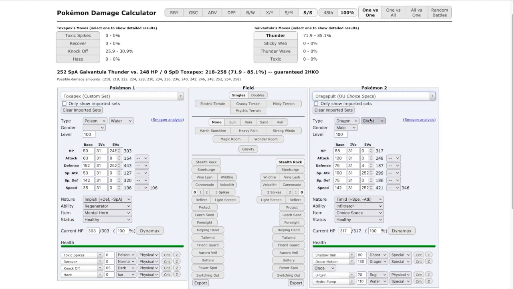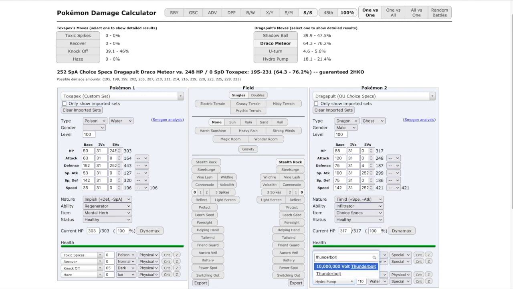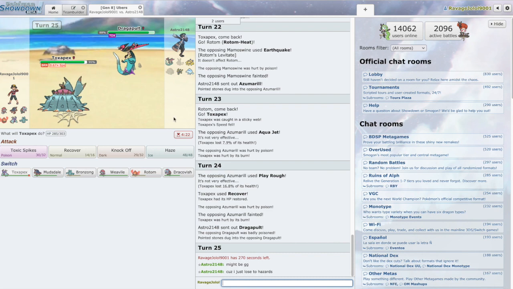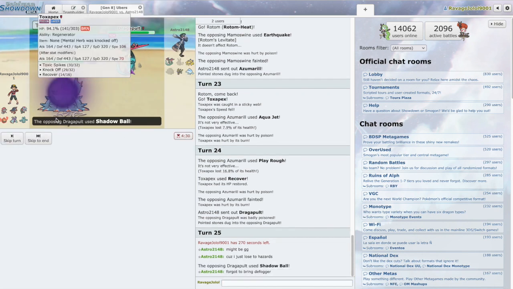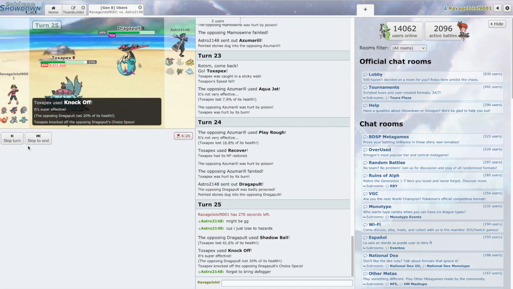So Specs. This thing won't run Thunder, right? Does this thing even get Thunder? Let's just assume Thunderbolt. I don't think it gets Thunder, does it? I'm not sure if this thing gets Thunderbolt. Okay, Thunderbolt doesn't kill me. I'm pretty sure Thunder doesn't kill me either. Okay, so it is Shadow Ball coming out from our opponent here. Let me just see. Yep, it got rid of its Specs.